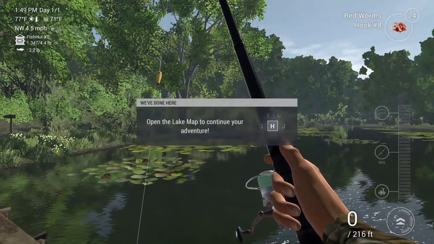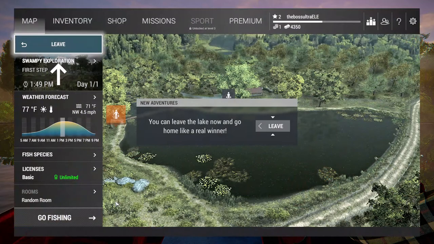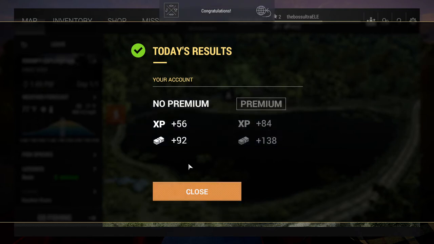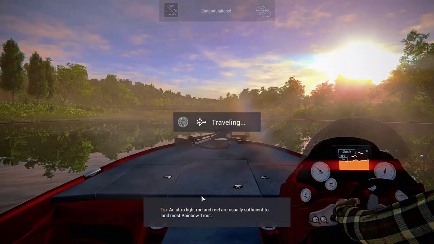Open the map adventure to continue. Leave. I literally fished in a weird... whatever it was. I'm not gonna say it sounds dumb. A swamp. That wasn't a swamp, but I'll call it a swamp, because it looks like a swamp. I don't know what I'm talking about. It's a swamp. Never mind. It's not a swamp. Yes, no. It's not. Okay, fine. I'll just stop talking.